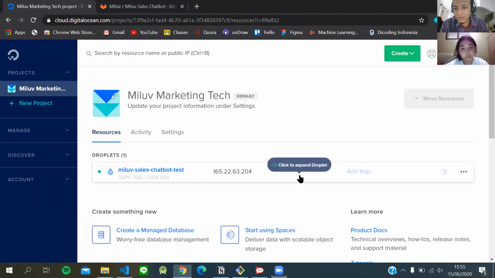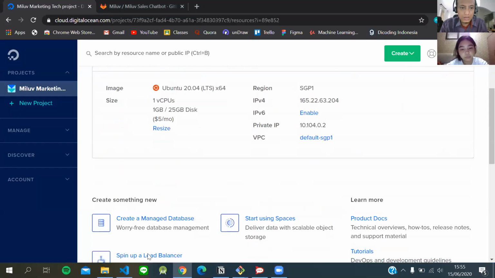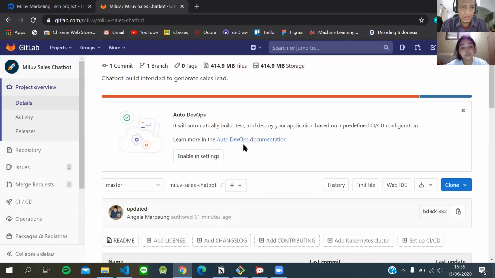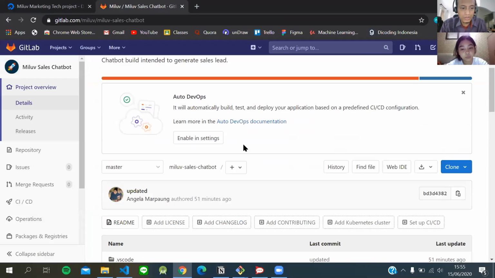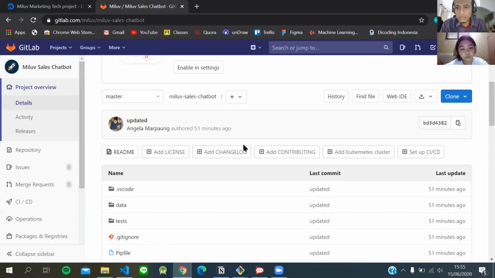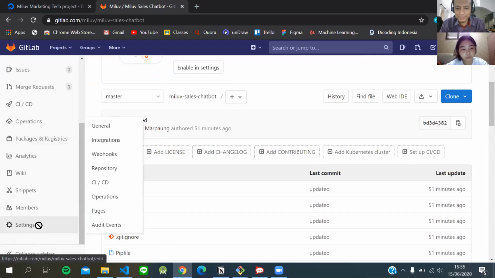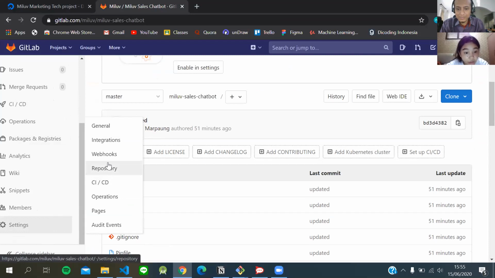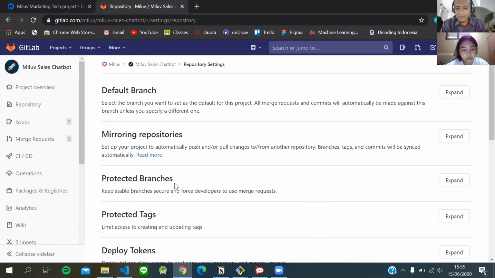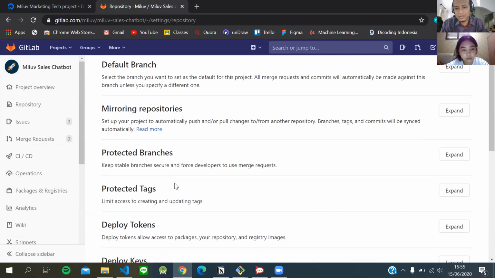Okay, so now go to GitLab. Okay, and from GitLab, go to settings, repository. Okay, now go to deploy keys.